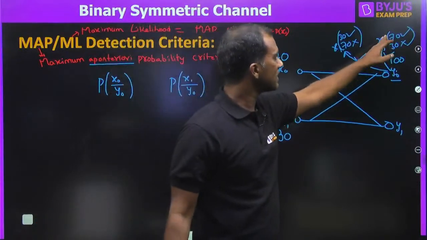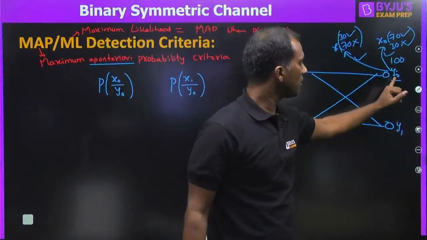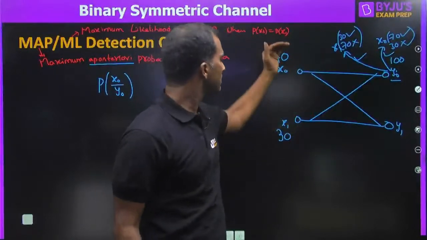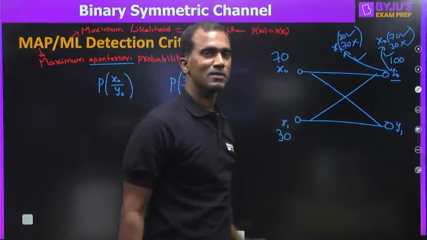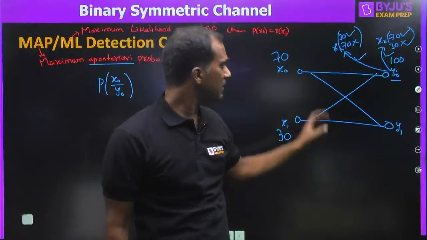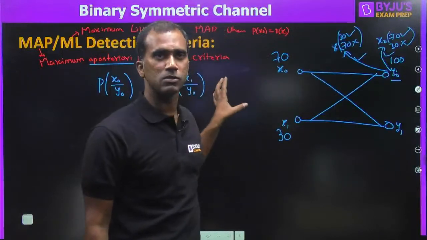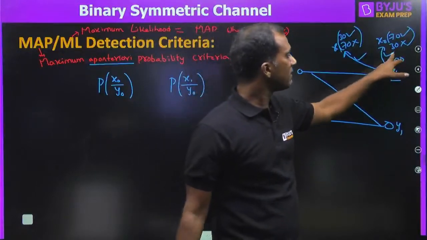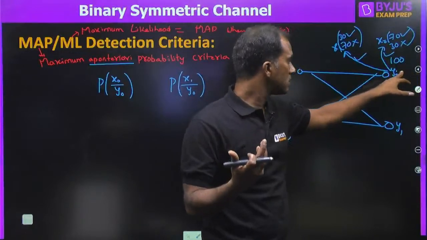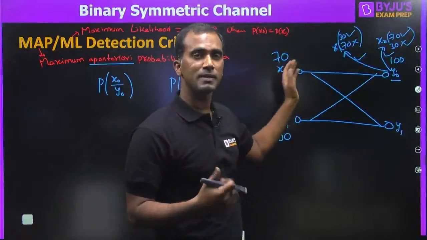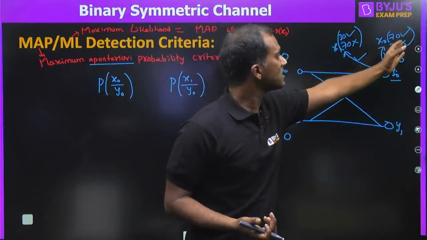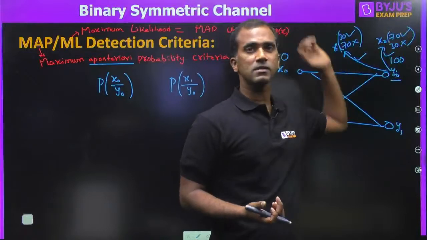If you take the decision as x0 whenever you see y0, based on the probabilities, to make it easy, I have given some numbers. Okay, 100 times you are receiving 70, 30. I'm just giving this for the sake of understanding it more easily. But this is the final idea behind the probabilities also. If you are receiving y0 with more probability or more number of times because of x0, the best decision to make is x0, because you will have the least number of errors. See this one, only 30 errors.